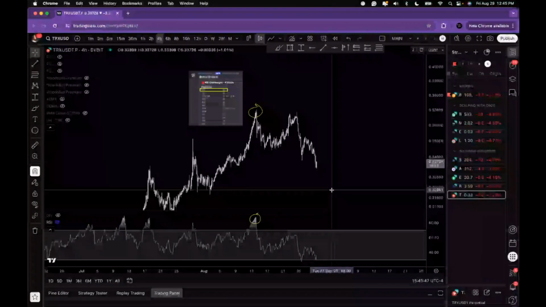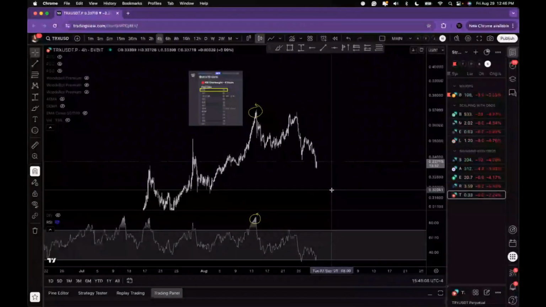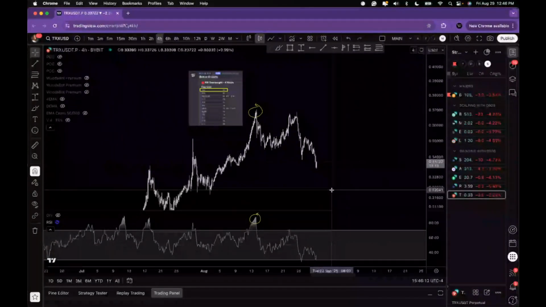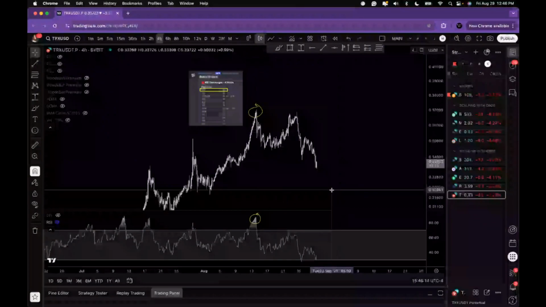If you have divergences or you have price being overbought or oversold into supply demand or into support resistance, it makes for very easy trades. And if you understand how to find support resistance and find supply and demand, all you need to do is look at the alerts that come in, open up your charts, take 30 seconds to do your general TA, and you'll understand if it's in a reversal zone, if it's losing momentum with the RSI div, if it's overbought, oversold, and it'll become very easy to build a strategy off that.